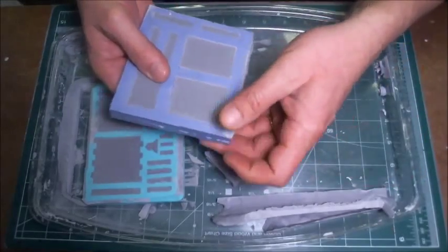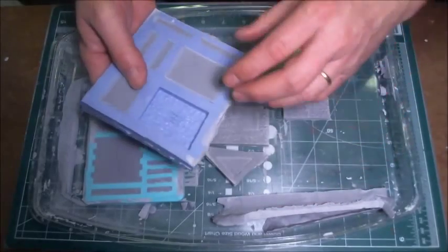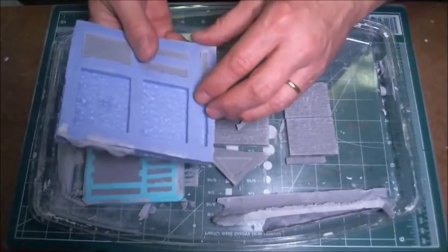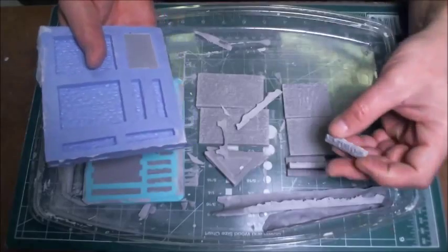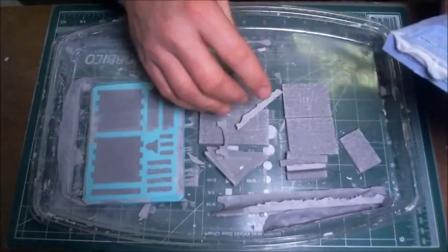And we've got our other wall pieces here. And you can see how nicely that hydrocal has set up. They're unmolding very nicely. We're not breaking any pieces up. Even these long pieces, which might have a tendency to crack if it's not set up properly, are coming out fine. And there's a last small wall section.